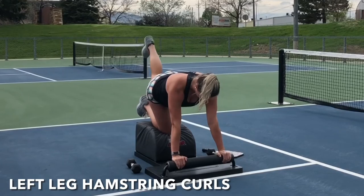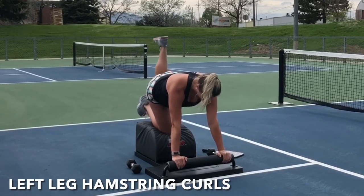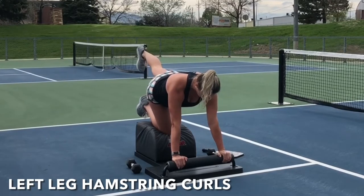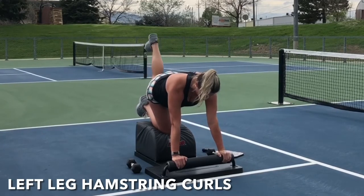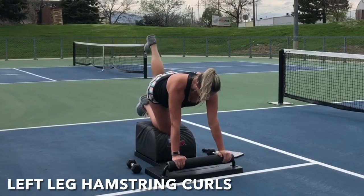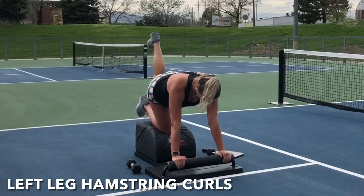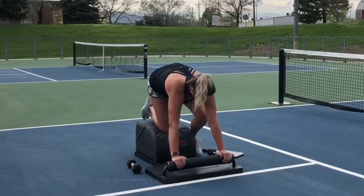Focus on the breath, focus on the movement, and then let's focus on the power of positive thinking. As the mind can conceive and bring yourself to believe, it can achieve, and you can achieve anything. You can be anything you want to be, have anything you want to have, do anything you want to do. You are strong, powerful, mighty, and capable of all things. And right here, right now, you're empowering yourself with the wealth of health.